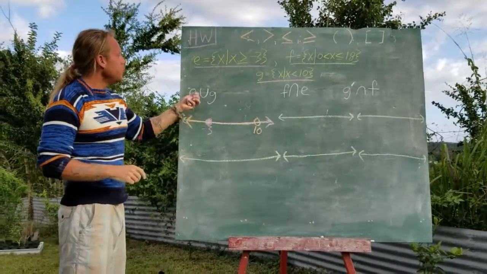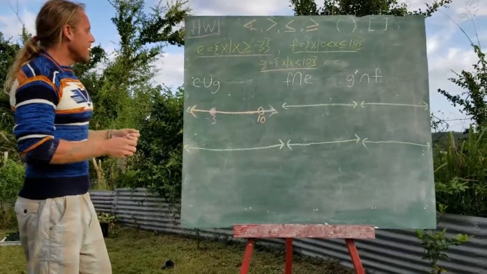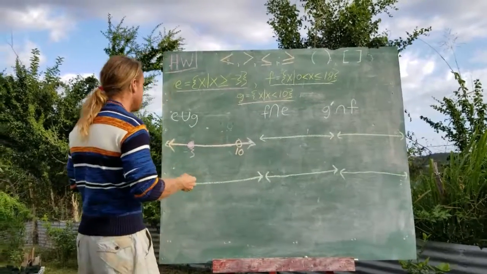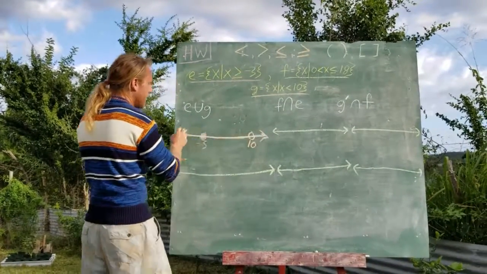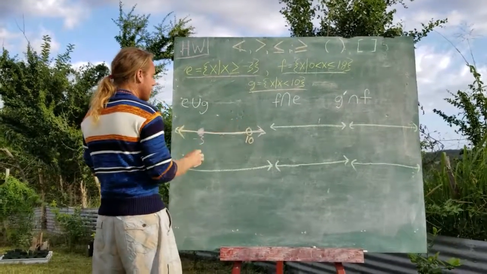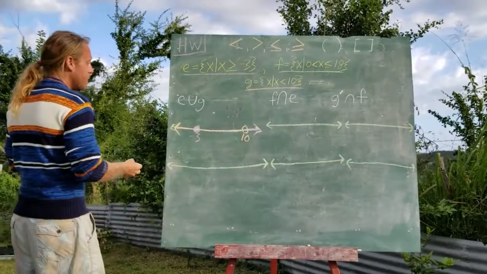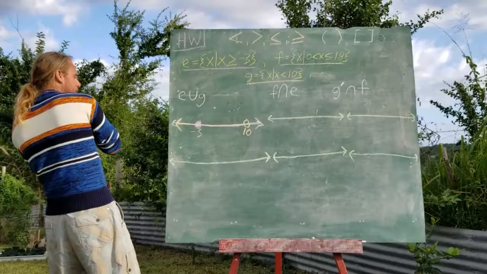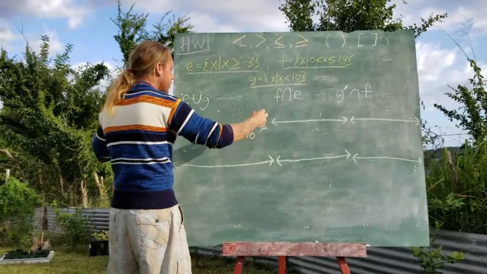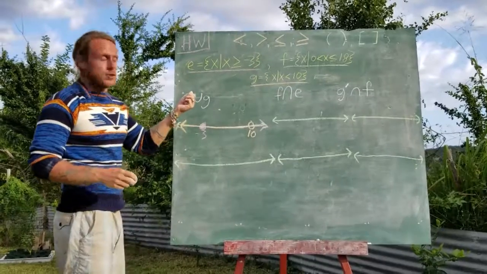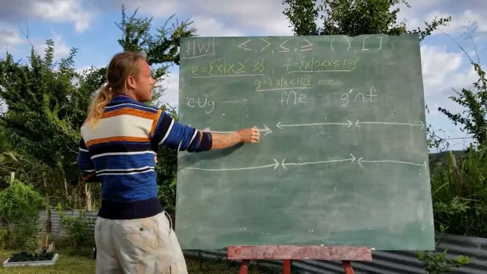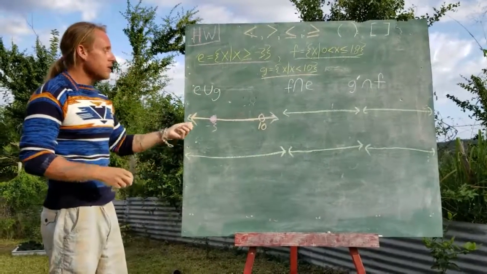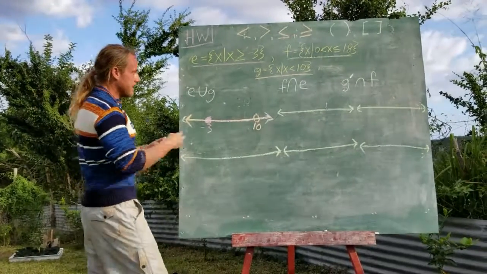All right, we're looking for the union of these two sets. Remember, the union are the elements that are either in set 1 or set 2, and of course that includes the elements that are common to both. So any portion of this number line colored either orange, purple, or both. Well, that's everything. We've seen this type of picture before. Everywhere in the negative direction, everywhere in the positive direction, and everywhere in between is included in one of these two sets. Even 10, which is not included in set G, but is included in set E. So the union will include 10 on this final interval.